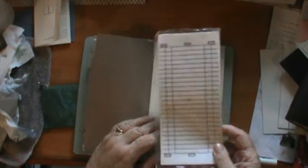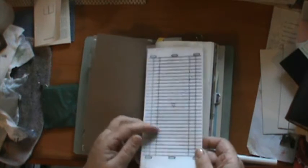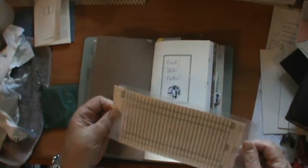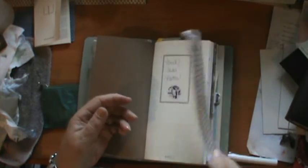And I've got a pencil board here that I made myself. This was from Ray Blake's All in One Place, and I had gotten this little pocket on some junk mail, and it's just like, oh, well, this will fit right in there. And so it's been working very nicely for me.